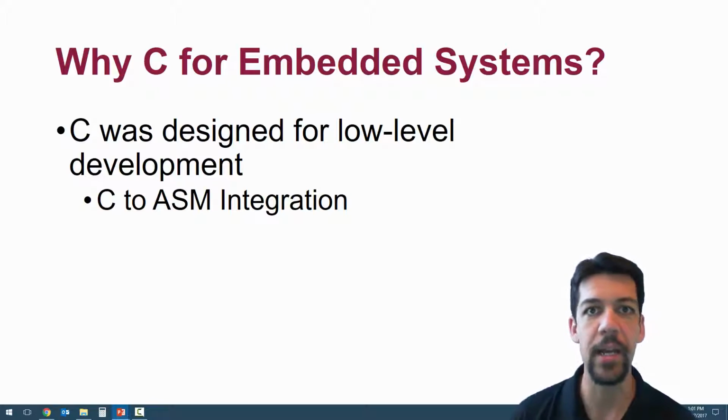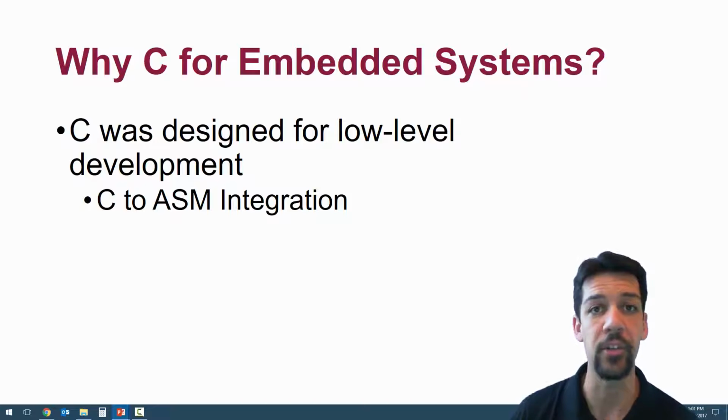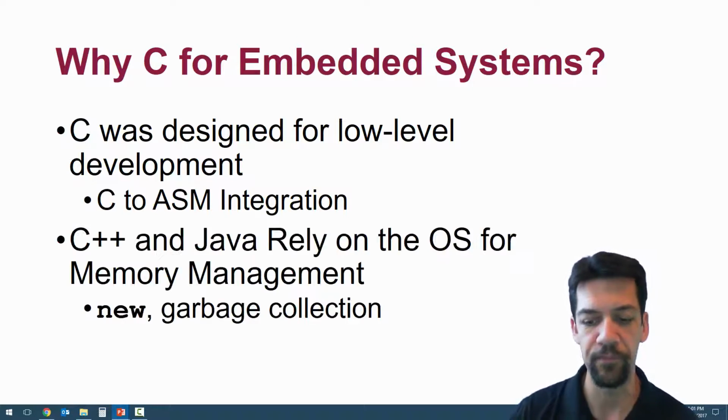And with this in mind, before C, most commonly used was assembly language for developing operating systems and low-level programming and things like that. So the idea behind C is to make the workflow much more efficient, but still allow that low level of control, so we can know when we write a line of C code that it's going to translate to a specific sequence of assembly instructions. So we're not giving up any control, but we're making our program development much easier.